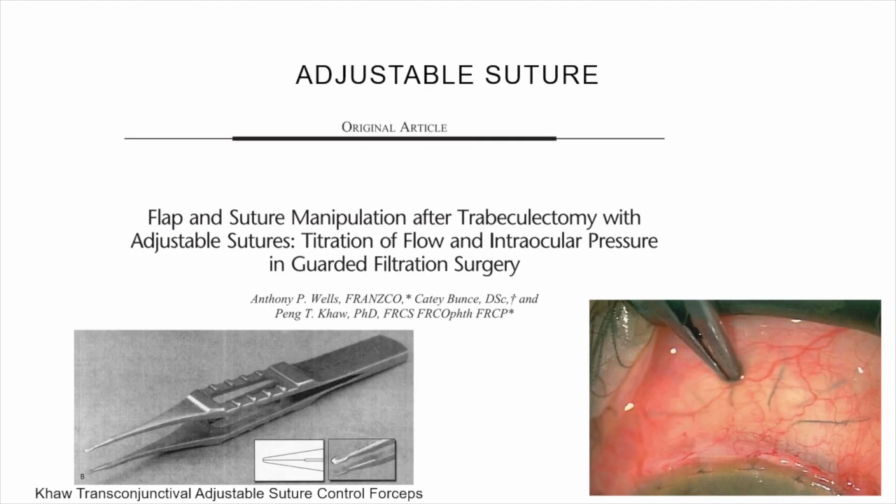And the next is the adjustable suture. Adjustable sutures were first described by Dr. Kaur and were fastened in a bow tie pattern after making 4 throws and leaving as such. It's an alternative to scleral flap suturing. Specially designed forceps with smooth edges, known as Kaur's adjustable suture forceps, are used to adjust the suture tension transconjunctivally in the post-operative period. In their study, they found that this provides better IOP control than argon suture lysis as well as ocular massage. In this photo, you can see the forceps specially designed by Dr. Kaur.